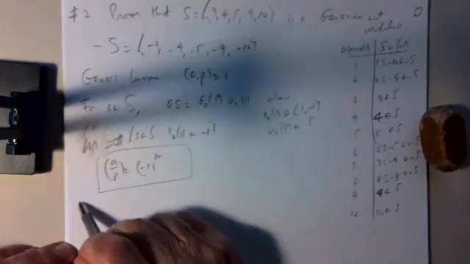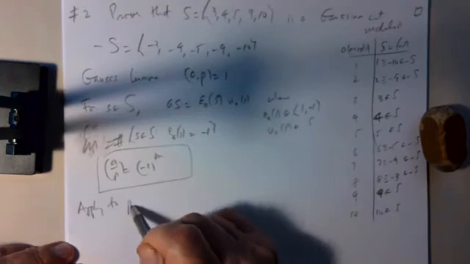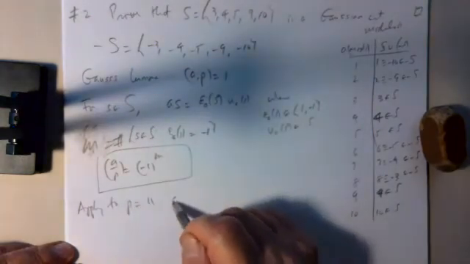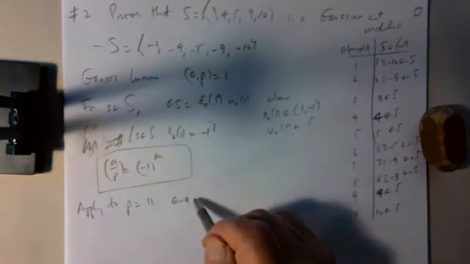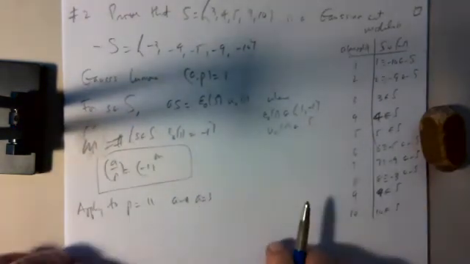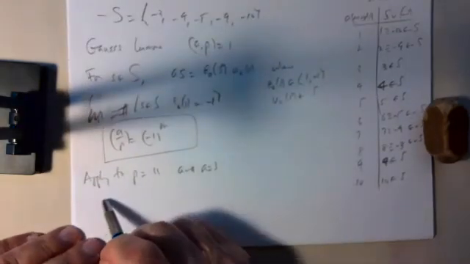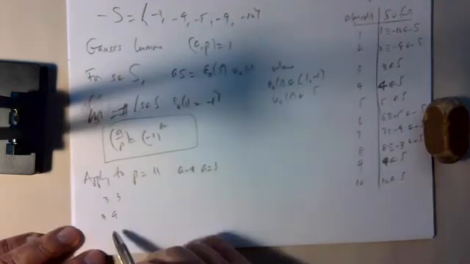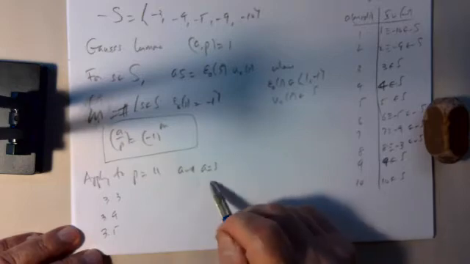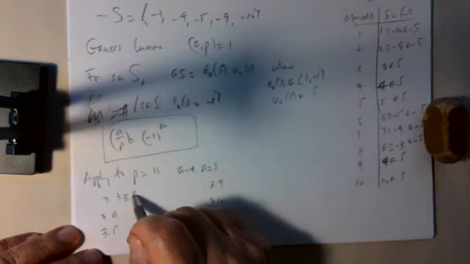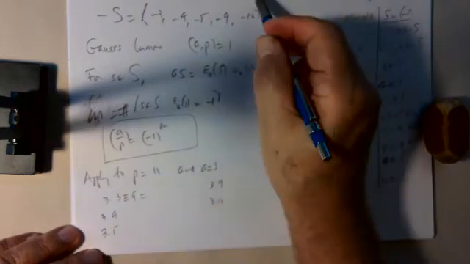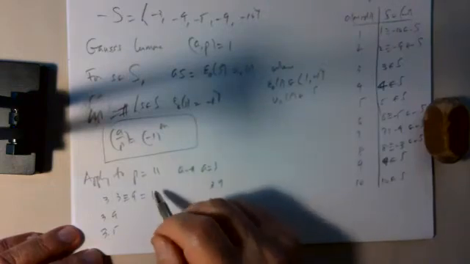So we want to apply this to the prime p equal to 11. And in the first case, a equal to 3. So we have to compute 3 times 3, 3 times 4, 3 times 5, 3 times 9, and 3 times 10. So 3 times 3 is 9, which is already in S. So that's 1 times 9.